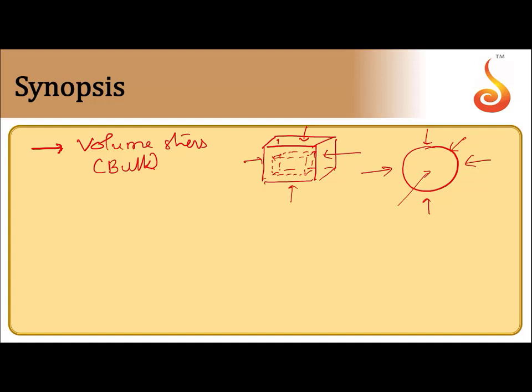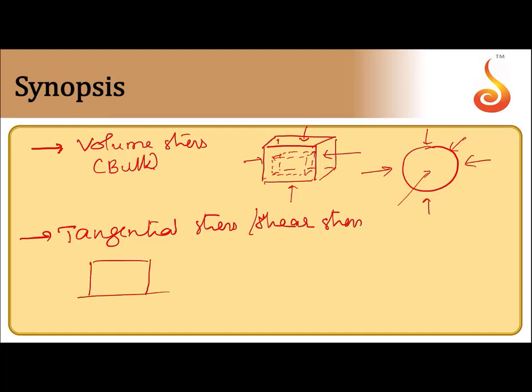The third is what is called shear stress. Let's try to understand what that shear stress is. It is also called tangential stress. In the case of shear stress, an object is fixed at its bottom, and we are applying the force from its sides. It is pushed like this. You can think of a stack of books placed one over the other, and a force tries to push it from the top.